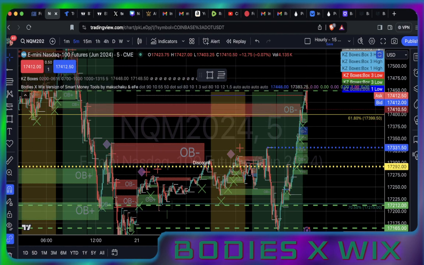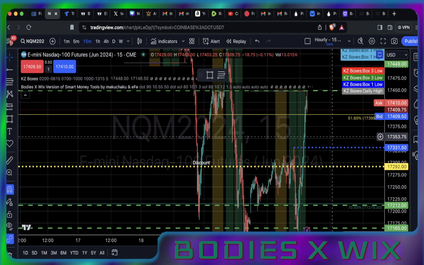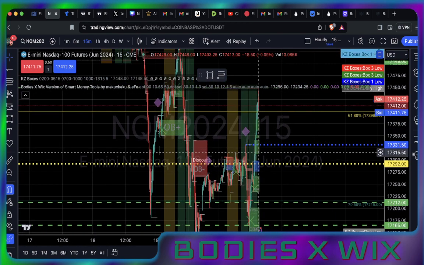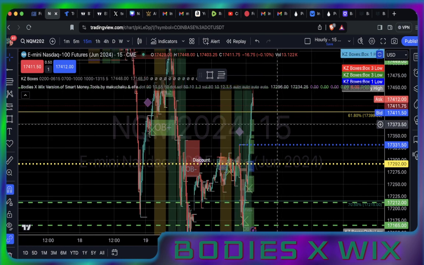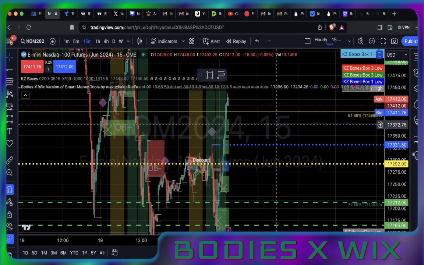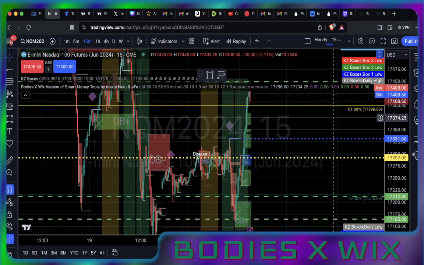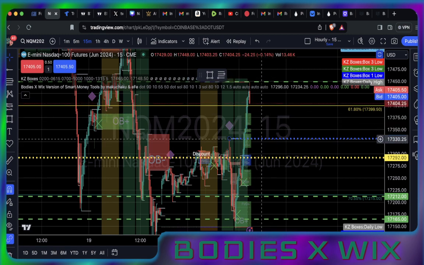And that's just the 5-minute though. If we look at the 15-minute, we probably ended up with just fair value gaps. Yes, we did. So these green boxes are fair value gaps. Now, what fair value gaps generally tend to do is they generally tend to make price gravitate back toward them. So I would not be surprised if by the end of the day we ended up back down here at around 1732, because we would go through one fair value gap, another fair value gap.